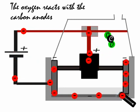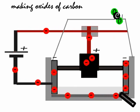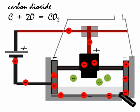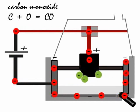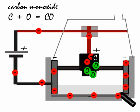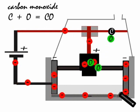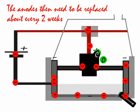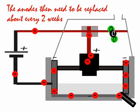The oxygen formed at the anode reacts with the carbon anode, forming oxides of carbon. So unfortunately, the anodes wear away and have to be replaced. Look at the green spheres there with double minus charges. Those are the oxide ions arriving in, giving up 1, giving up 2 electrons, and changing into oxygen atoms, which you can see combining with the carbon atoms of the anode to form either CO or CO2. So oxides of carbon are being produced there.